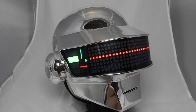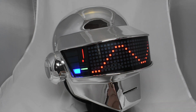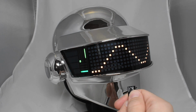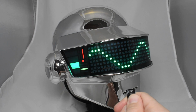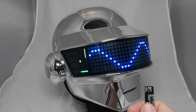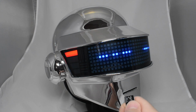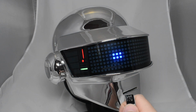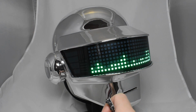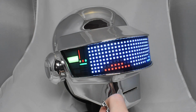There's a bunch of these standard animations, I'm going to call them the classic animations, that are single color. Let's say you want to change that. Simple enough. Just press and hold the mode plus and mode minus button at the same time, and you'll see that the color changes as you do that. Let's say I want this color, I release it, and now this color is saved. So all of these classic animations that are monochrome are all now this same exact color. However, if I go to the RGB animations here, you can't change these colors. These are kind of baked in, and there's no easy way to modify it.